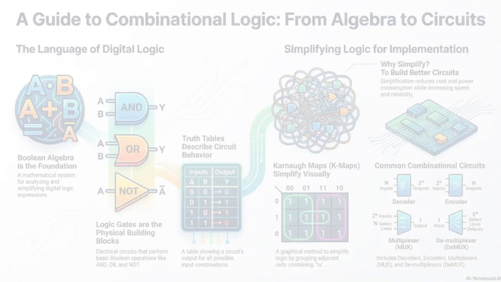But we also hinted that if you simplify too much, you can sometimes run into trouble. So this leaves a really interesting question for you to think about. We know simpler circuits are faster, but sometimes they can create these tiny momentary glitches. We call them hazards. If a designer uses a K-map to get the absolute most minimal circuit possible, what kind of specific localized timing problems might that extreme simplification create? And how could that potentially compromise the very reliability they were trying to achieve in the first place? That tension between minimum cost and maximum reliability, that's really the art of advanced digital design.